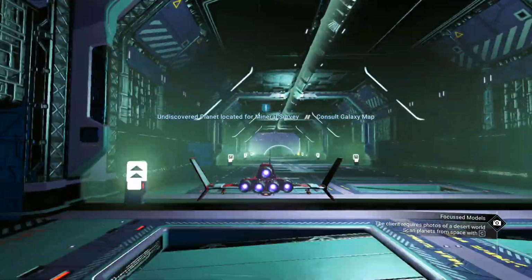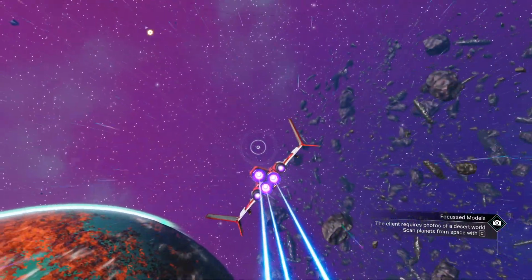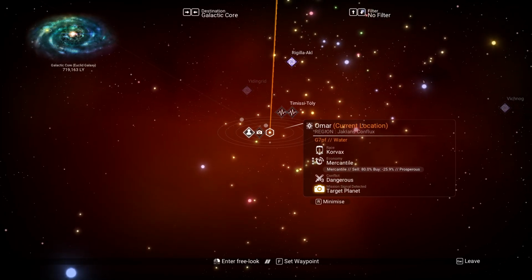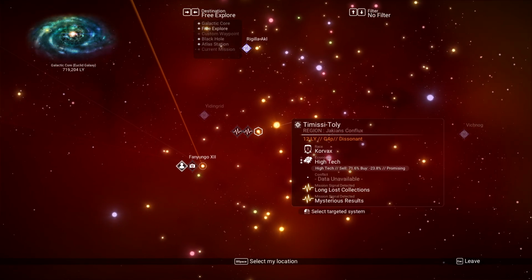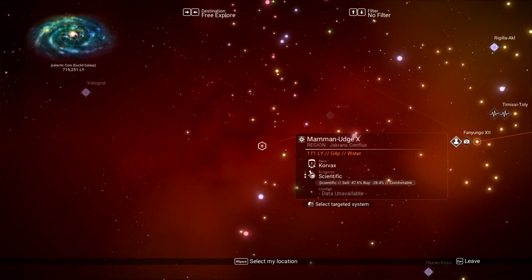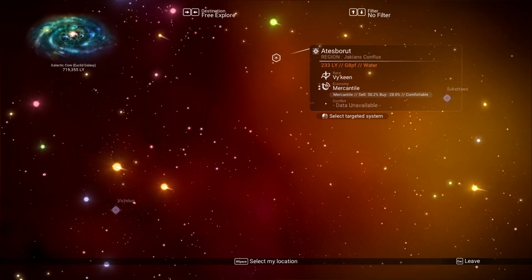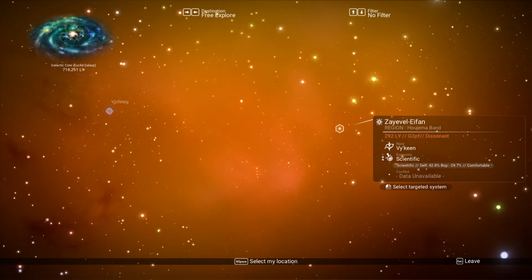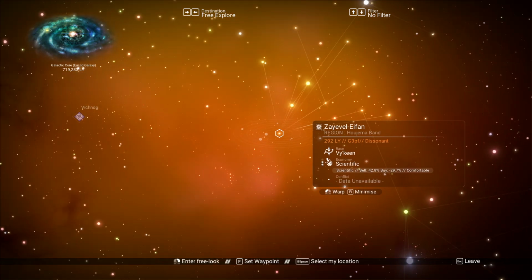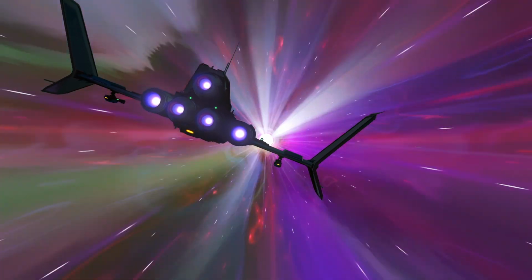Undiscovered planet located for mineral survey. So that is going to take us not far enough away. Pretty sure that will keep us in the same region. So let's try to find a different region. Yeah, both those scan missions are in the same system, which is Jakian's Conflux. Okay. So let's get out of Jakian's Conflux if we can. There's a different one. There's a dissonance system. Comfortable. Let's go there. Because that, along with a pirate system, are two things that we need.